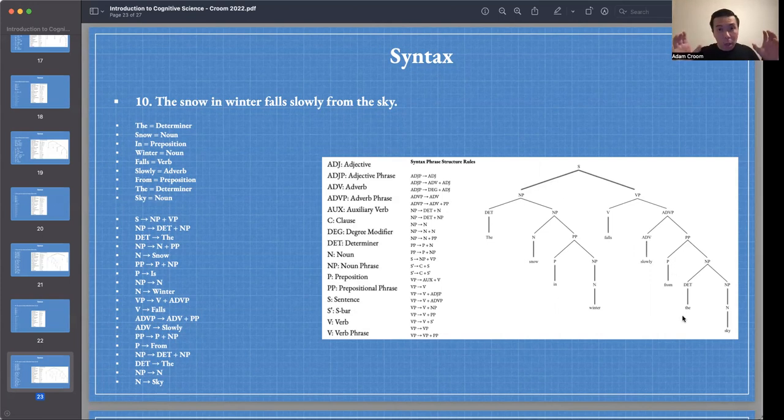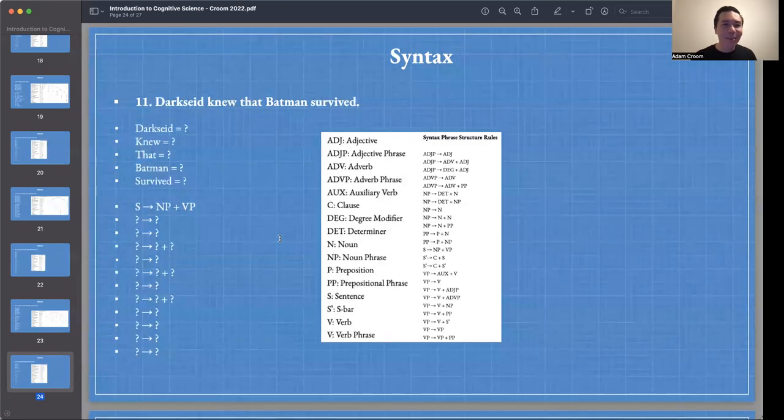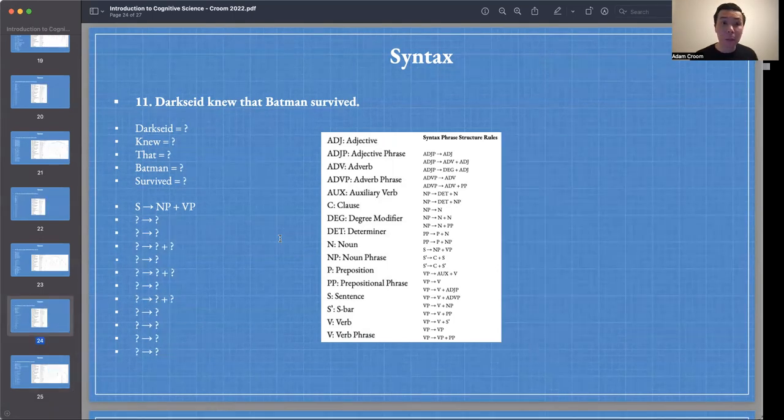Then we can connect the noun phrase and the verb phrase to build that sentence. And our rules are all provided right here for us. So please go ahead and feel free to check each step with the provided rules. All right, we have about 2 more examples left.